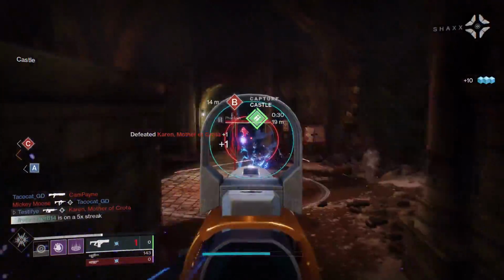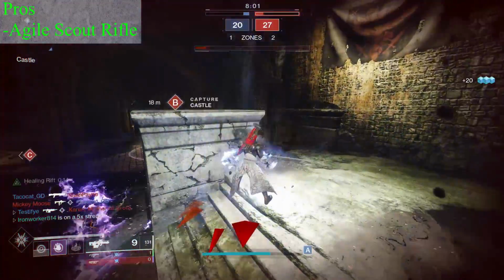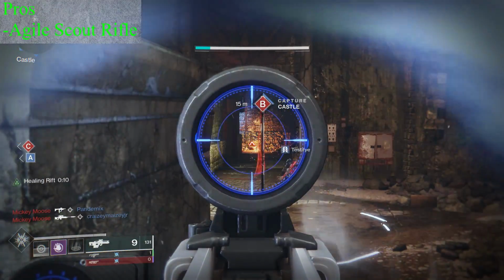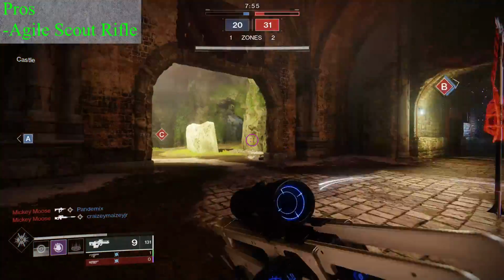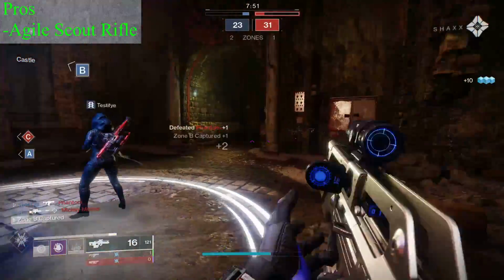Alright, right off the bat, Mida is the most snappy and agile scout rifle that you are going to find, bar none. I mean, the reload is just so stinking quick, even without the catalyst, and the high handling makes swapping between weapons, as well as aiming down sights, just feel so fast and responsive.